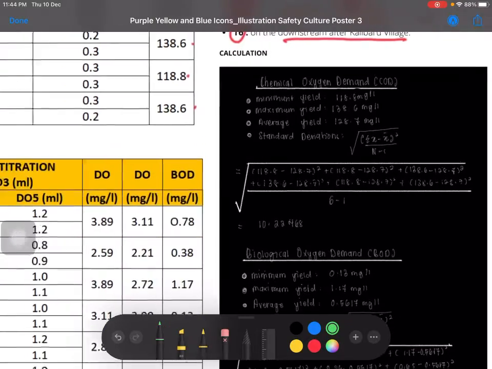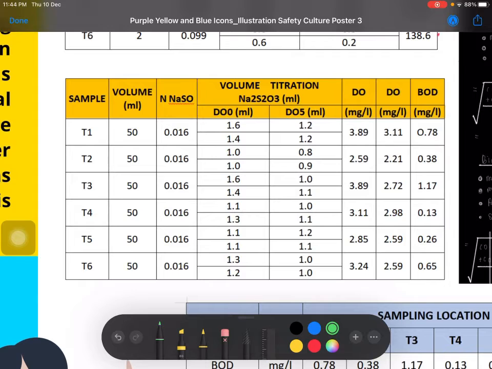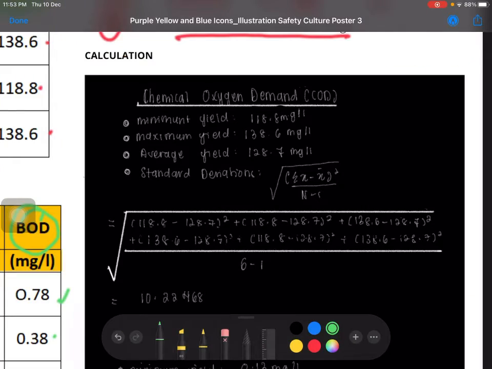So next I'm going to continue with the BOD, which is biochemical oxygen demand. As you can see here, there are no trends in the BOD values, because it's higher and then goes down, then goes back higher, and decreases and increases. Why does this actually happen? I'm going to explain it later. So okay, now let's continue to the calculation.